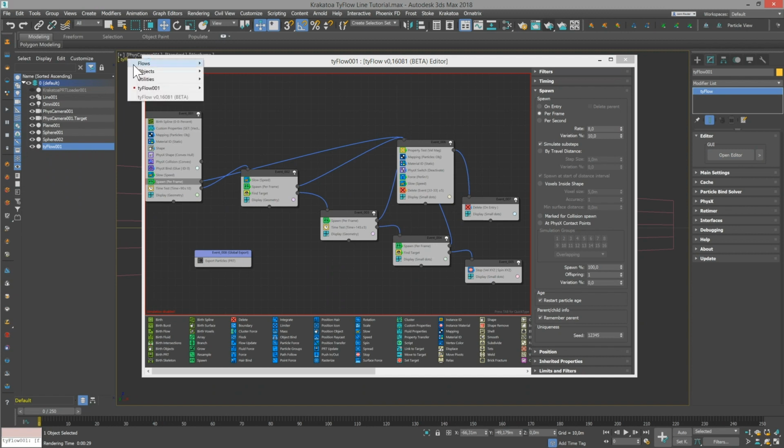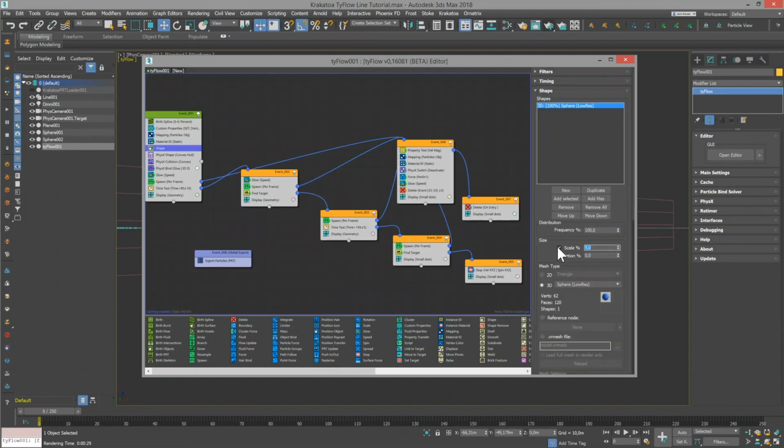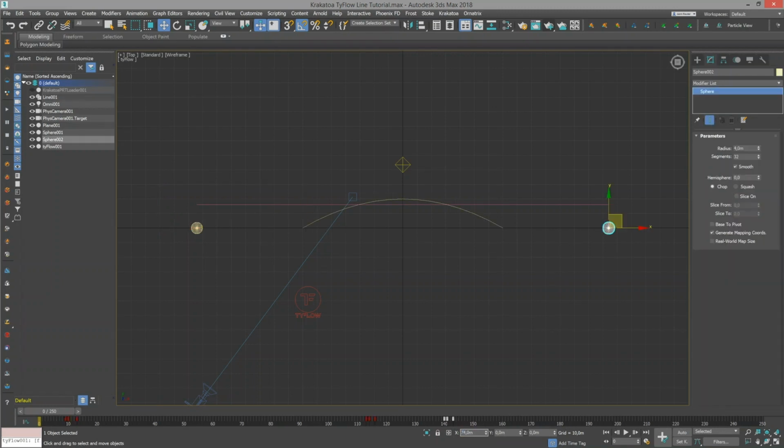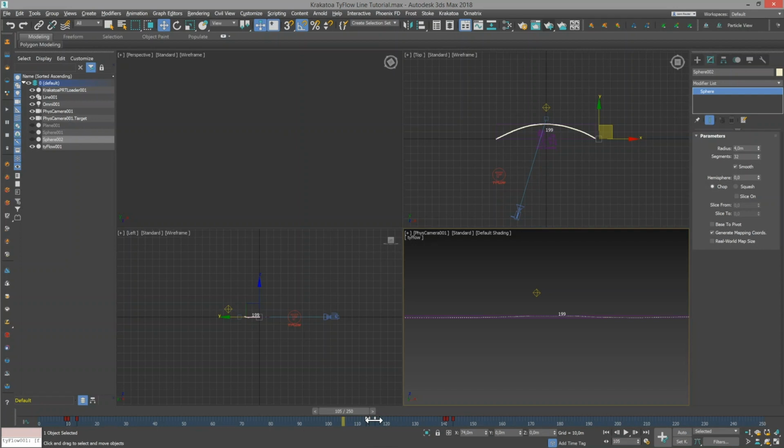Somehow I thought that the scene needs more particles, so I placed more particles on the birth spline. That's why I decided to make the birth spline a bit smaller. Of course, to let the spheres remain as control handles, I also changed their locations. And to avoid troubleshooting with the simulation, I changed the animation. I slowed it down after the first fine target event. But basically all the other settings remained the same.